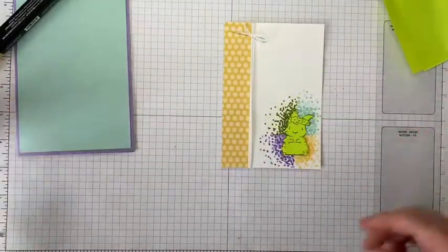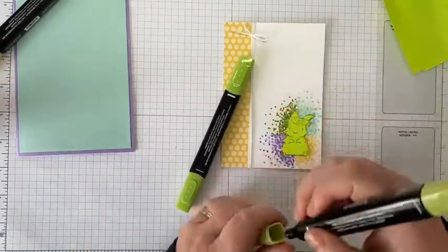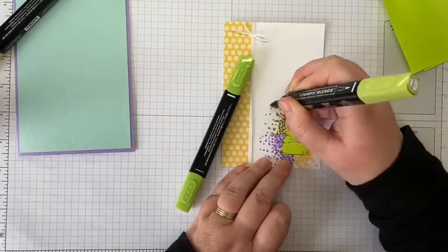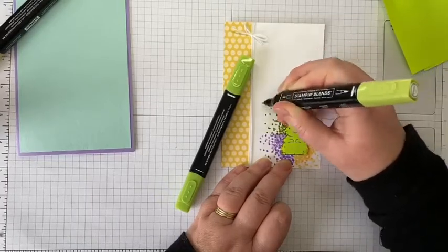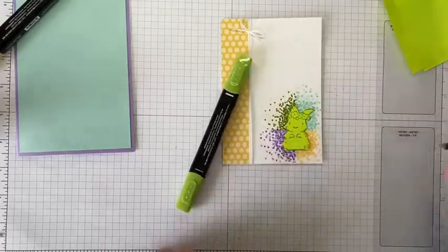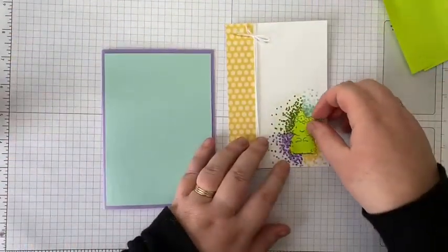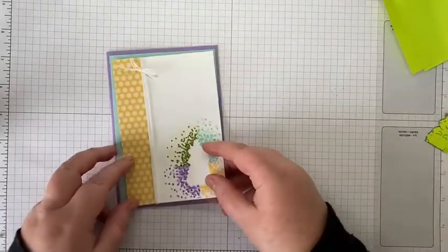Now, as it turns out, I think that green is not showing up. Oh, wrong end. I think I might need a new Granny Apple Green. I think that's very light, isn't it? But there we go, it just mixes. There we go. So, let's move all those out of the way. And now I can take off my rabbit, and you could leave it like that. I think that looks quite cool.